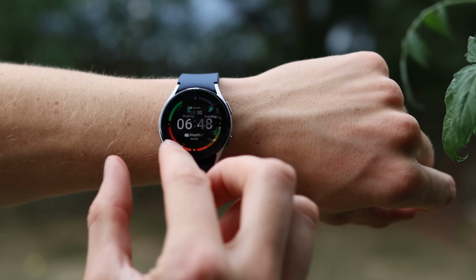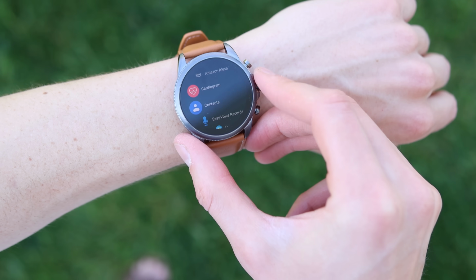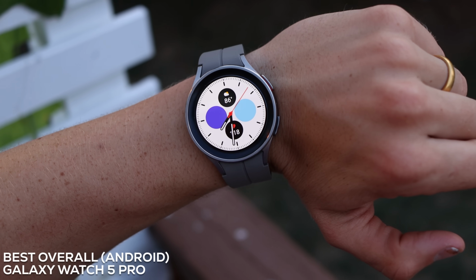And then we have the best overall for Android. Now, Samsung came out with the Galaxy Watch 5 and the Watch 5 Pro. Of course, we have the Google Pixel Watch, we've got the Fossil and the Skagen watches, and out of all of them, I did actually compare one-to-one the Galaxy Watch and the Pixel Watch, and I said that for a lot of people, you probably would be better off getting the Galaxy Watch. It kind of hurt me to say that, but looking at the overall best watch of the year for Android users, I think the Samsung Galaxy Watch 5 Pro is a clear pick here.